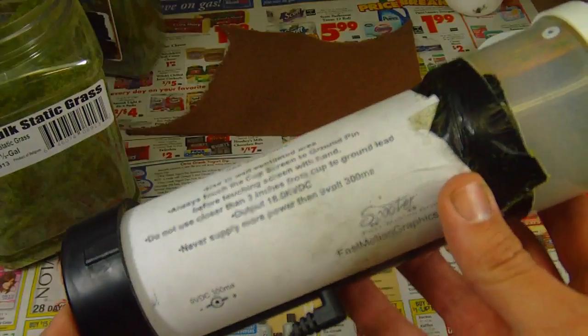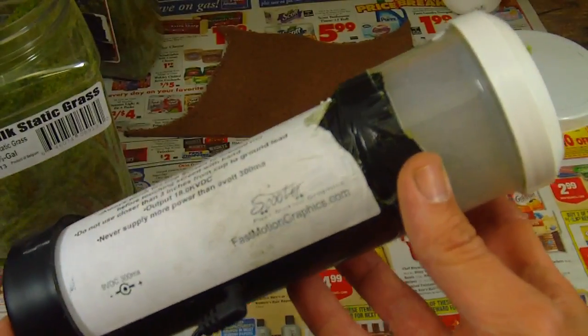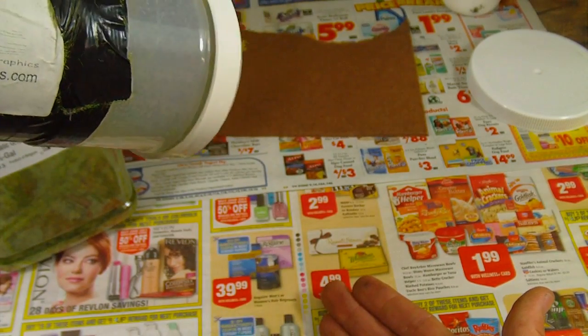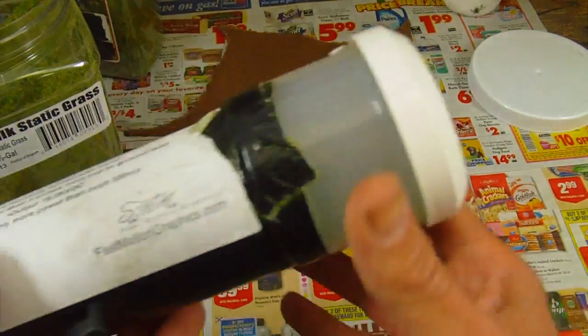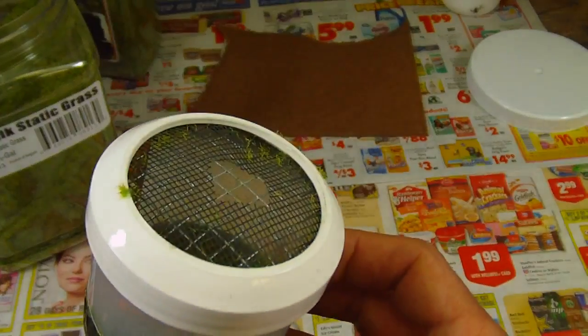The thing about it, though, is that many of the homemade models don't generate the higher static electric charges that some of the more professional models do, and I really wanted something that I could shake from a height that was comfortable and not worry that I was losing static charge. Even though sometimes I do make close applications, I wanted something that was going to give me the most charge so I didn't have to worry about distance from the point of application.